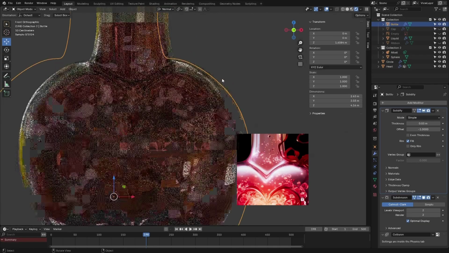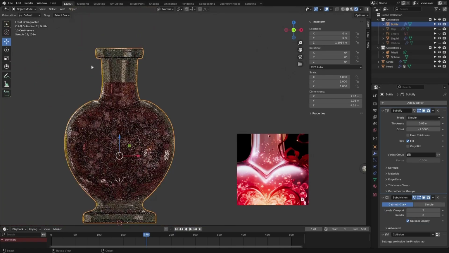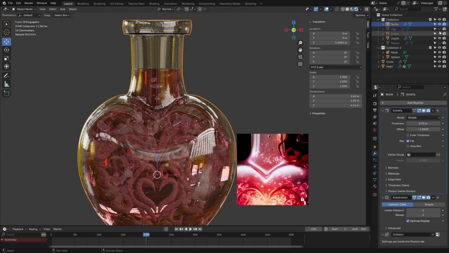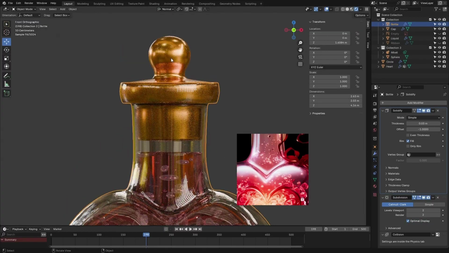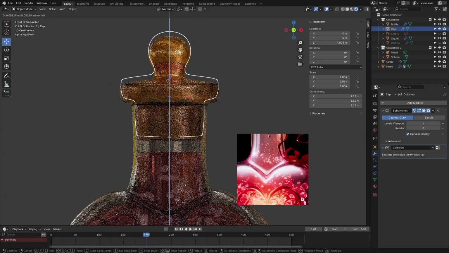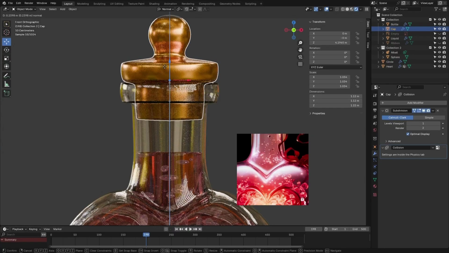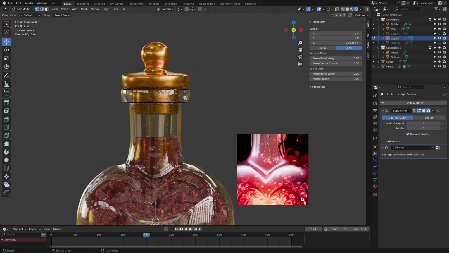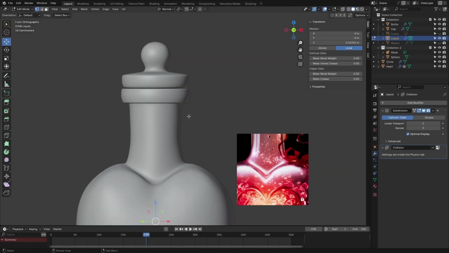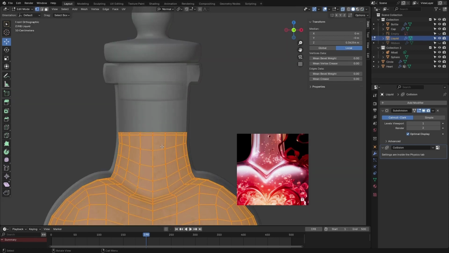So the liquid needs to be changed a bit. First of all, let's grab the liquid and push it all the way to the cap. Before that, cap needs to go up here, right? Yeah. So let's go select the liquid, edit mode, and vert, X-ray.